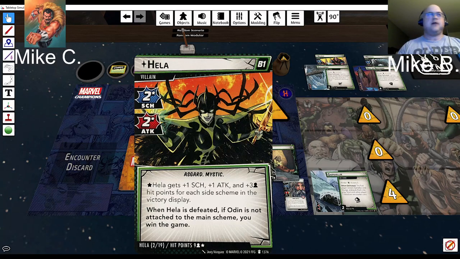Using the Galactic Artifacts and Future Past modular sets, because both of those have side schemes with victory in them, and so it would add a lot of side schemes to the victory display. Each side scheme in the victory display gives Hela plus one scheme, plus one attack, and plus three health per player. And the goal of that game was to get really big attack and schemes.